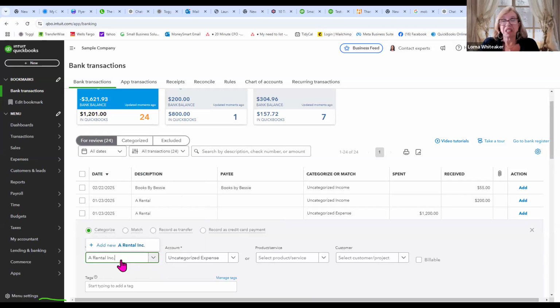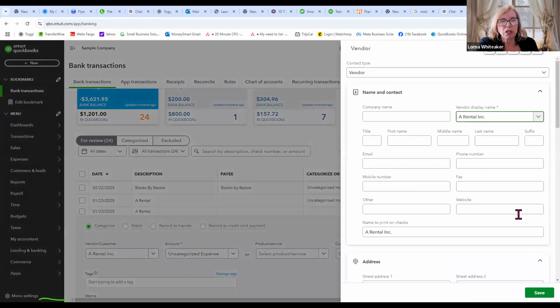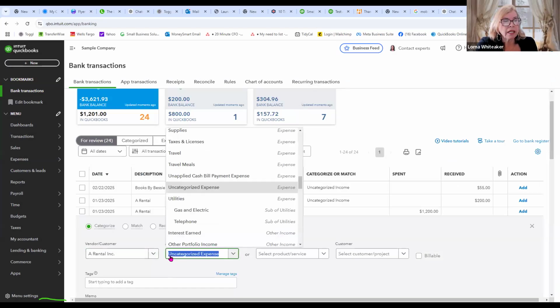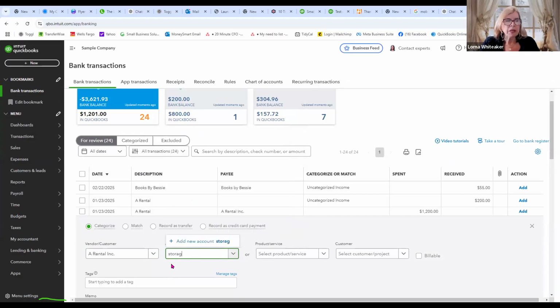It tells me that they wouldn't get a 1099, by the way. So it's not an uncategorized income, and I'm not going to do any special thing for it. It is rent. Maybe it's storage rent. Let's see if it has storage rent. Just typing stuff in, QuickBooks can find it for you if you already have it. But I don't have storage rent.